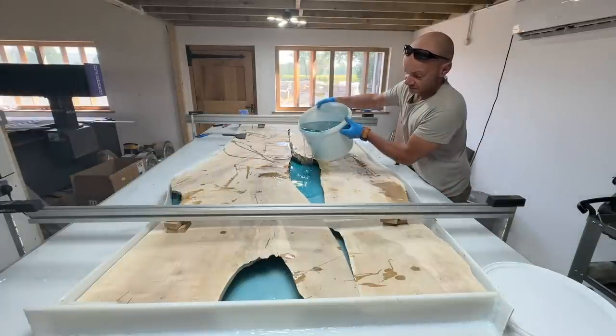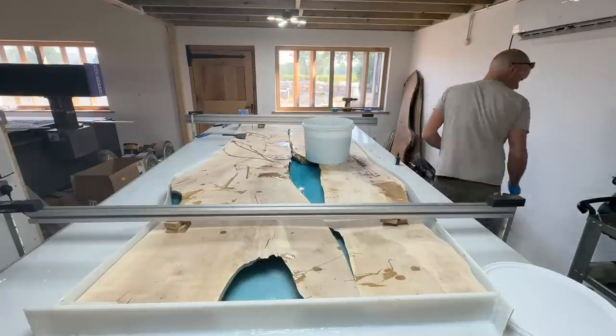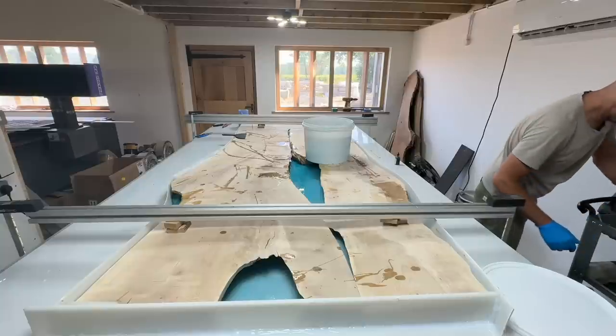How clear it is. Not enough resin in there, is there? Not enough pigment. Okay, put more blue in. Turquoise, yeah? Turquoise, yeah.